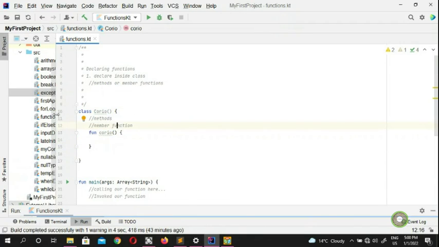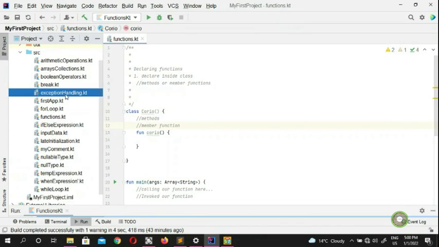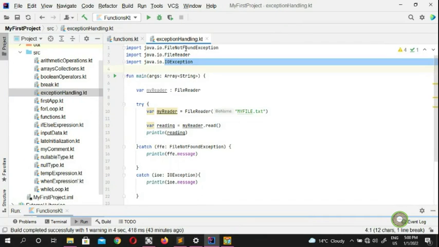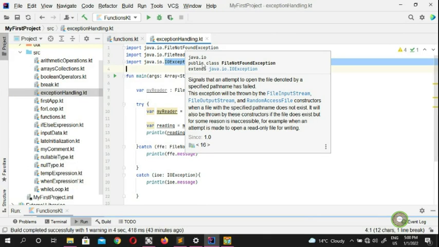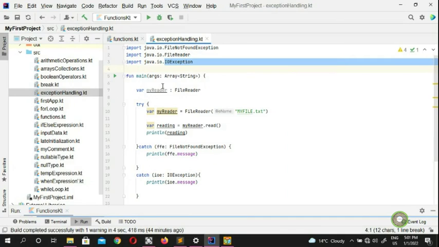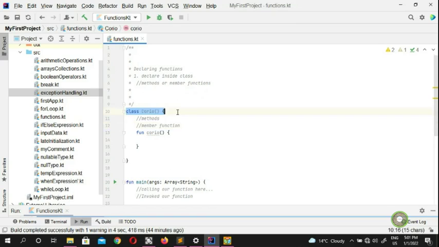So you declare your function once, as I've shown you in the exception handling. If you look in here, java.io public class FileNotFoundException, it means there is a class there and it extends this class. Inside this class there is a method, like file reader, which handles our request, and does whatever we want. So exactly here we have a class Kotlin.